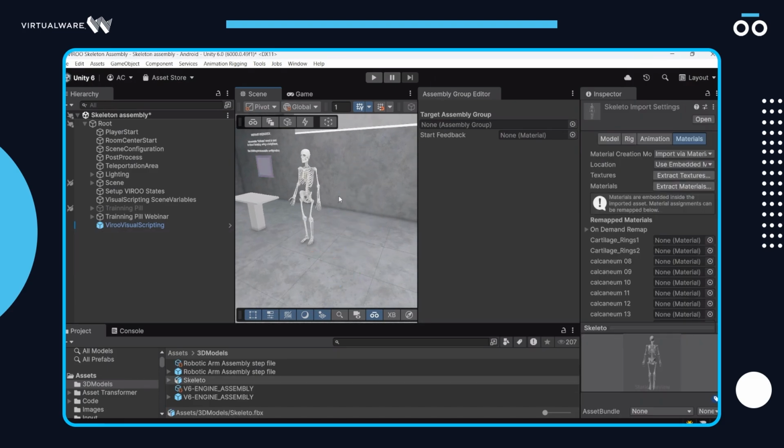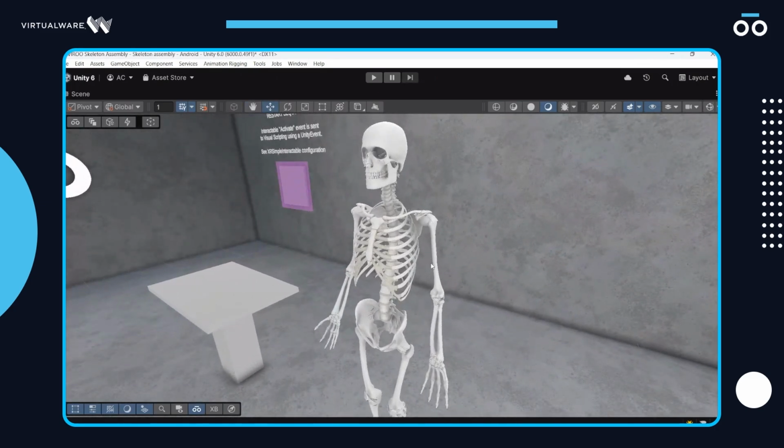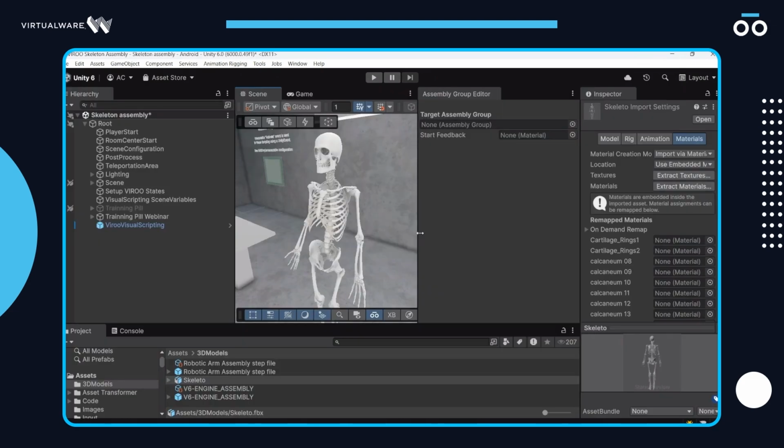So what I'm going to do here is I have imported this skeleton, and I'm going to select different parts that I want to be placed in a specific order. And then I'm also going to add audio instructions and feedback that is going to guide the user through the whole content, okay? And you are going to see how easy it is to create, and that I don't have to create any custom code or anything like that. It's all going to be visual scripting, no need to open Visual Studio, no need to have any programming knowledge.